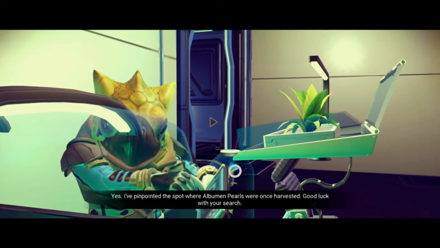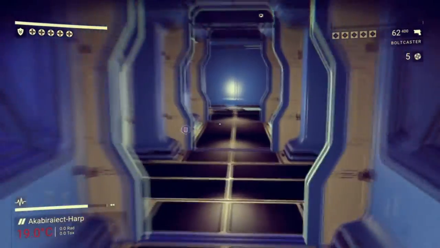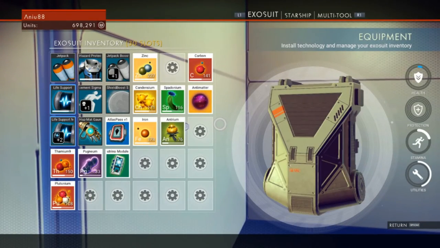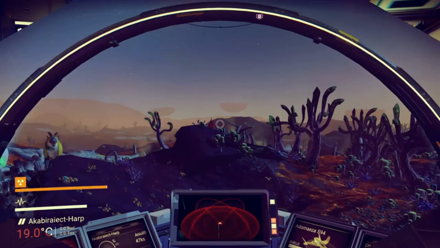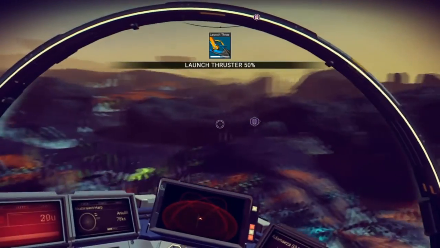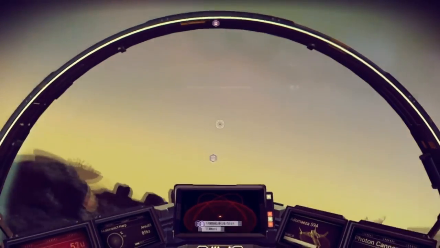Oh wow, he is way too excited about that. He's like, alright, now I'm hoping that's on this planet. If that's the case, we might go looking for that. Alright, so what do I have on me at this point? I got a lot of junk, so let me clear out my inventory a bit, and then we'll come back and probably look for that thing. Okay, so inventory's clear. Let's go check out... How far away is this? Not very far at all.